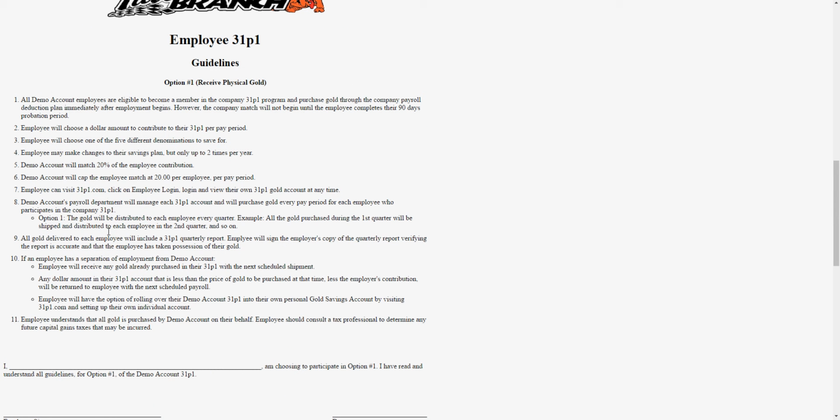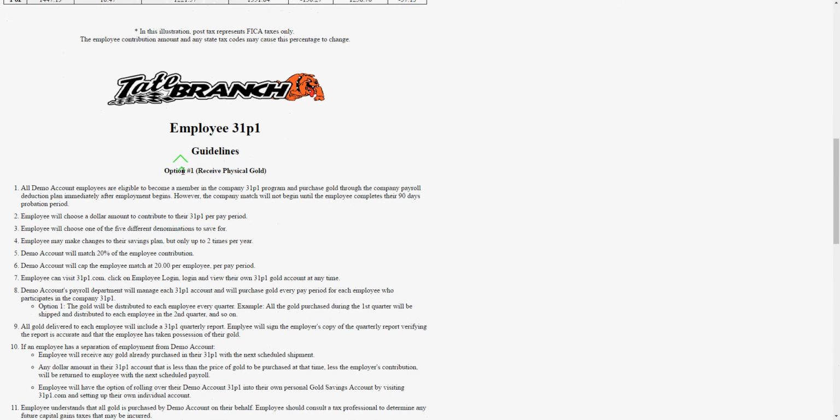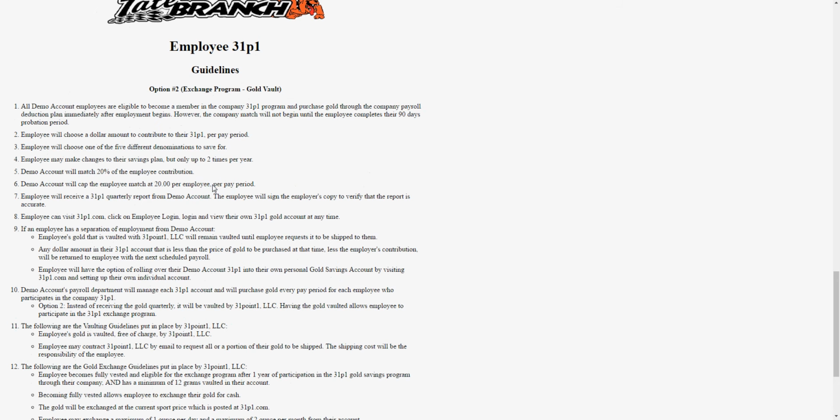The guidelines, there's two options, option 1 and option 2. Option 1 is for them to receive their physical gold at the end of every quarter. So every quarter the gold is then shipped to you and then you distribute. Or option 2 is that they would be part of the exchange program, and 31.1 will vault their gold.